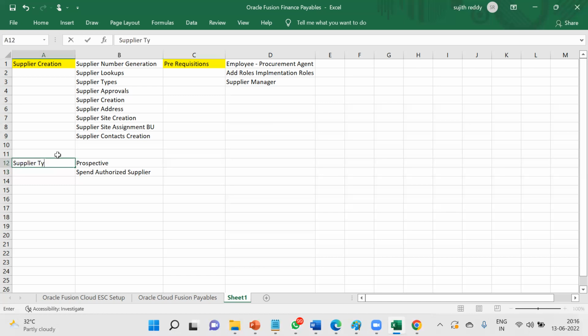So what is the difference between these two supplier types?